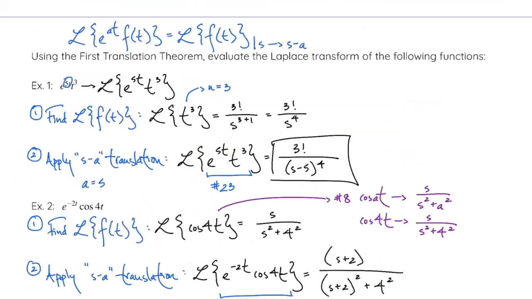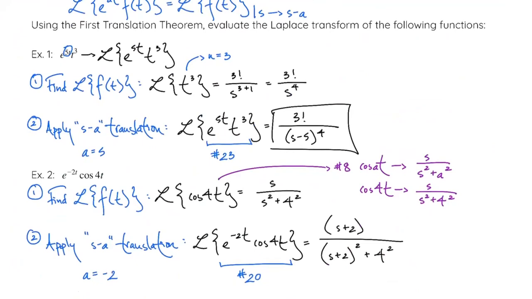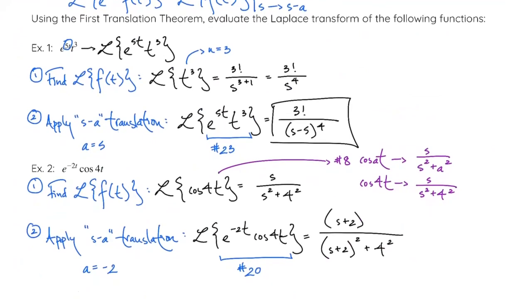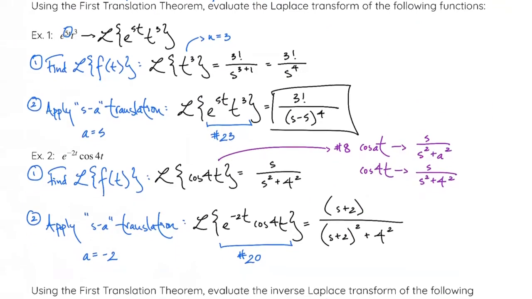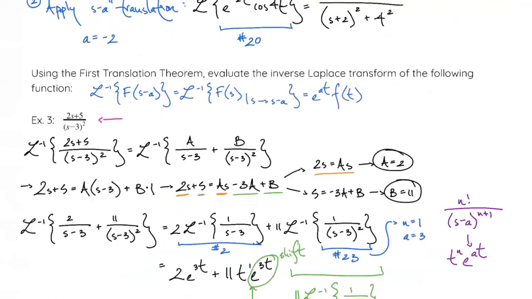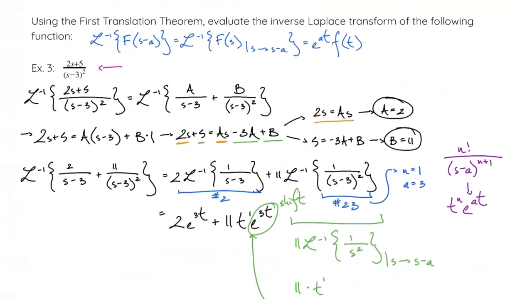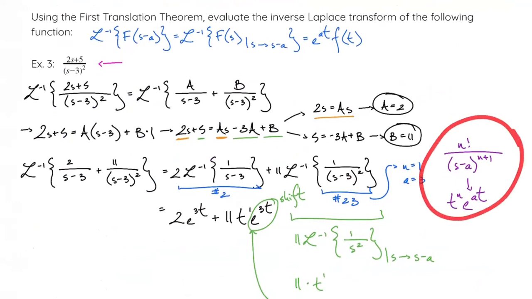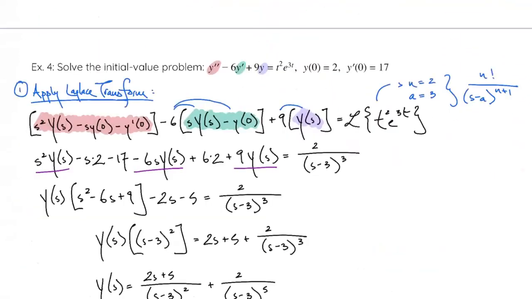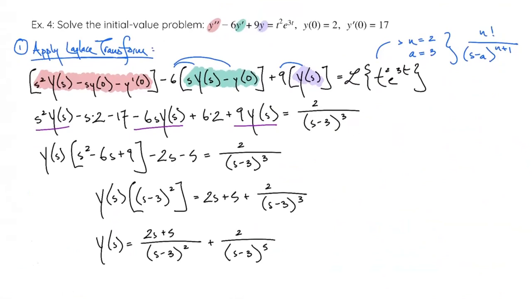We did do a few practice problems where we took a look at just doing the translation in the forward direction, like applying the Laplace transform. And then we sort of went backwards where we were finding the inverse Laplace transform. We highlighted a few strategies that might be beneficial in terms of making sure we don't make any small mistakes that we would be really sad about when we're computing these, using the table to find the different transforms. And then we finished the day with solving this initial value problem.